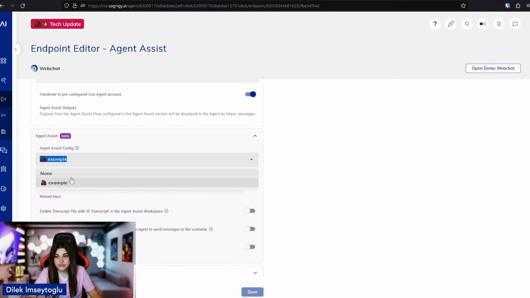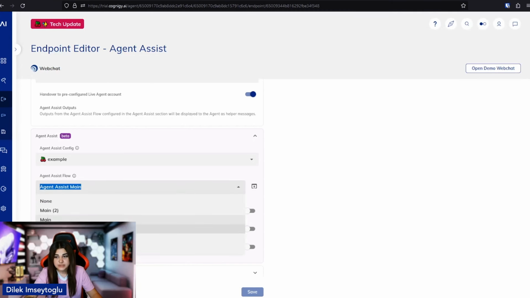This is a setting that you would then need to choose in here, and this is actually mandatory. This is a fallback in case something is not configured within your flow, which I will show you in a second after telling you quickly what the Agent Assist flow is. Because to finish up our setup in here, you will also need to select your Agent Assist flow. This is the flow where all of the customer inputs will go through and trigger the specific nodes to make sure that we can update the Agent Assist workspace.